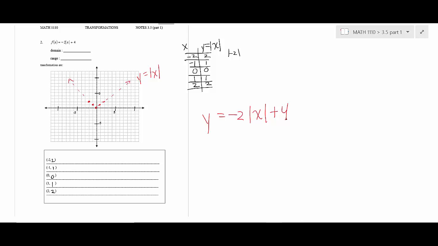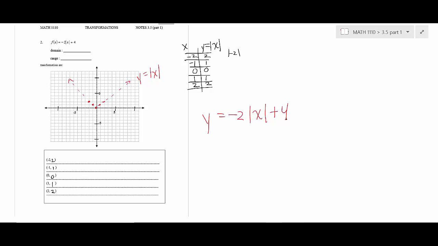It moves it up 4. What does the -2 do? It multiplies the y's by -2. So it's going to do two things. What's the negative going to do? Flip it. What's the 2 going to do? It's going to make the y's get higher, so it's stretching. See, what that's going to do is make all the y's get bigger, therefore they get higher, so they stretch.